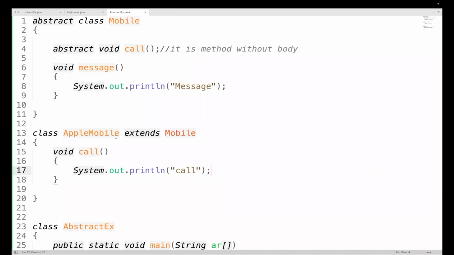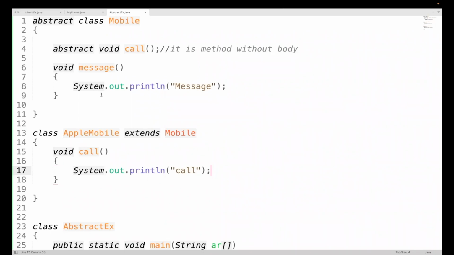Similarly, can we override the message method or not? The answer is yes, we can override the method, but it is not compulsory for us. You need not override a concrete method, whereas any method which is abstract has to be overridden in its derived class. In the mobile class, how many abstract methods are there?